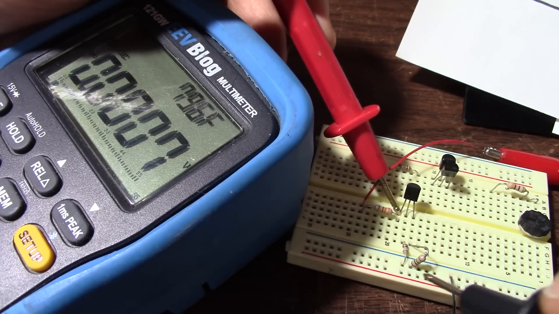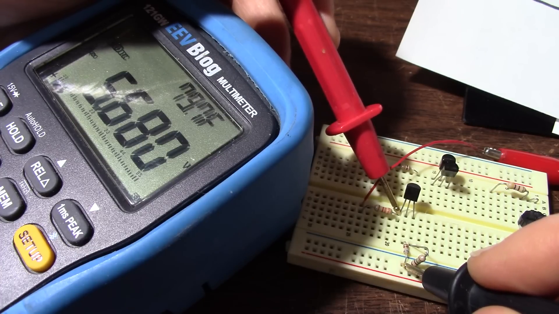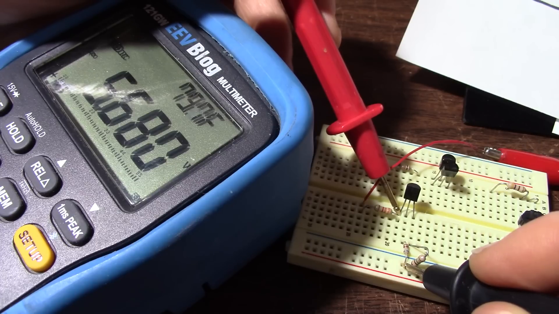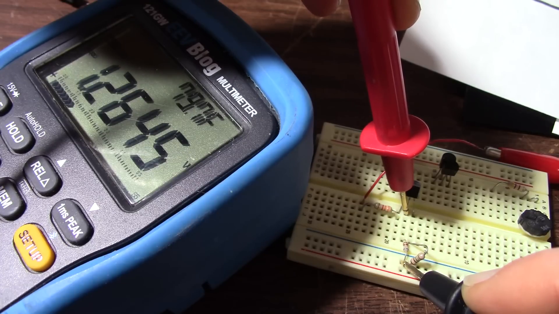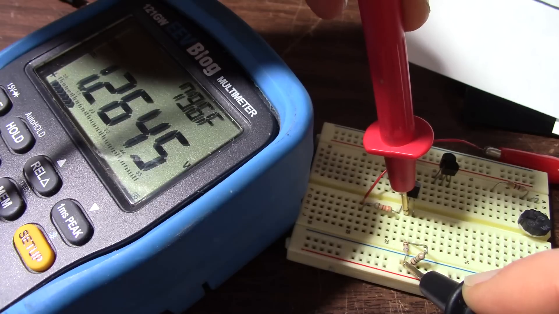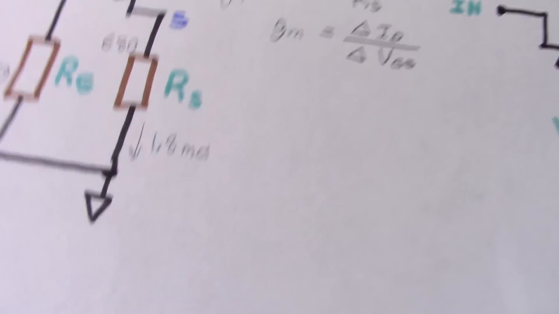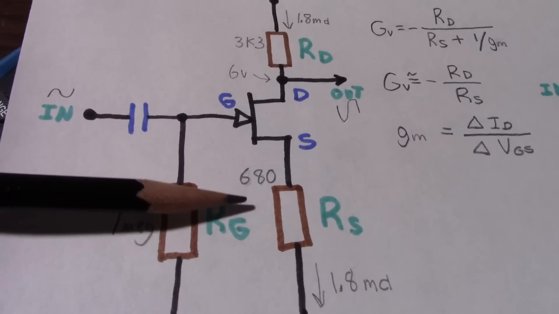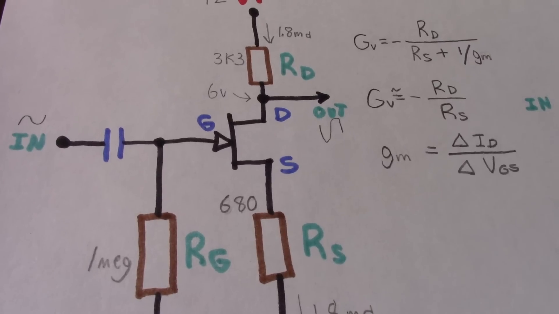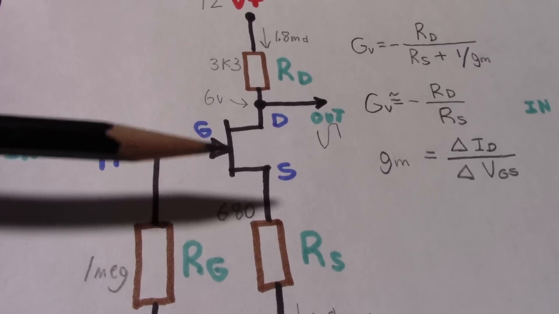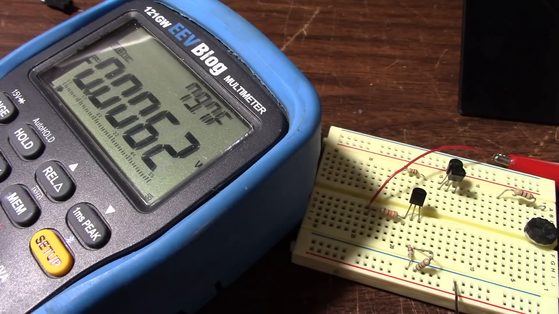So I changed the source resistor to a value that would work better with a real world component. At least the MPF 102. So our drain voltage is pretty close. 5.7 roughly. Close enough. The drop across our source resistor is 1.26. That makes the gate negative 1.26. That means our amplification factor has dropped because with a real world device to get what I wanted in this design, I had to go from 390, which was just an arbitrary value from the hypothetical graph there, to a real world device, 680. So our gain of around 8 is now more like 4, which makes more sense for a JFET type amplifier. Like I say, they're not going to have a lot of gain.